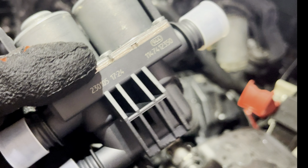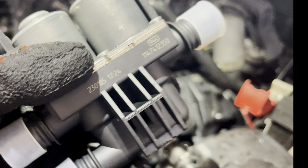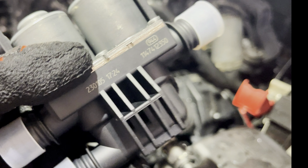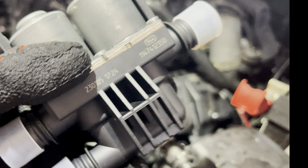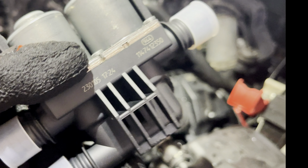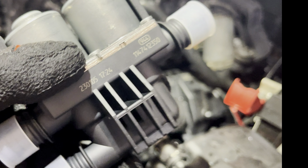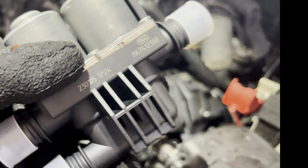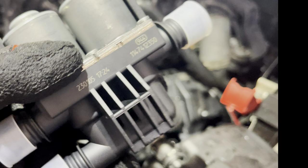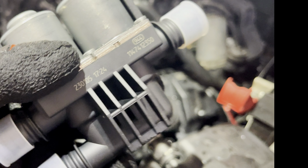Hello YouTubers, in this video we're going to be covering replacing the heater control valve in my 2008 BMW X5. The issue that I'm having is I've got hot air and cold air blowing out all over the vents, top and bottom, and out the dash. So this heater control valve is what's supposed to be the part that's causing the problem, so we're going to be replacing it in this video.